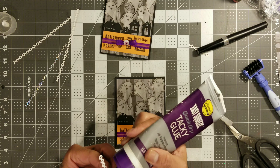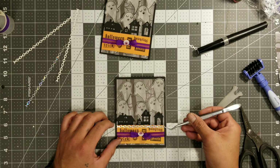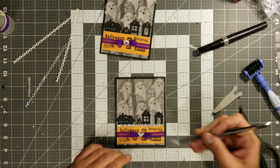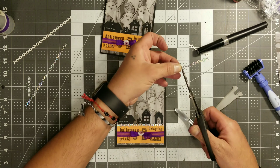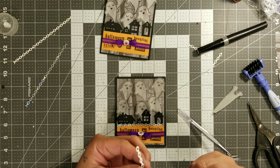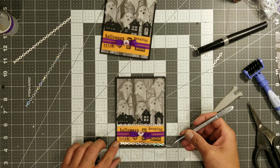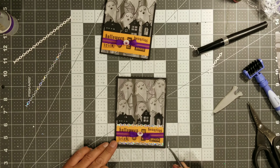And all I'm doing is just adding a little bit of glue. Now, this glue is going to seep out from the little holes and the little edges and stuff like that. But for the most part, you want to be really careful, because once this gets onto your little metallic paper, it fogs it up. It makes it really hard for you to see the brilliance of this paper, if that makes sense.